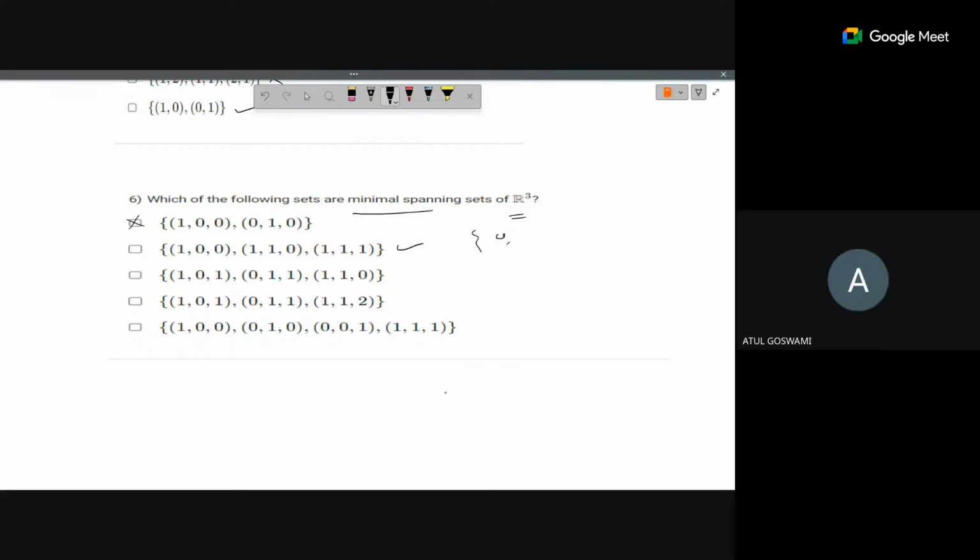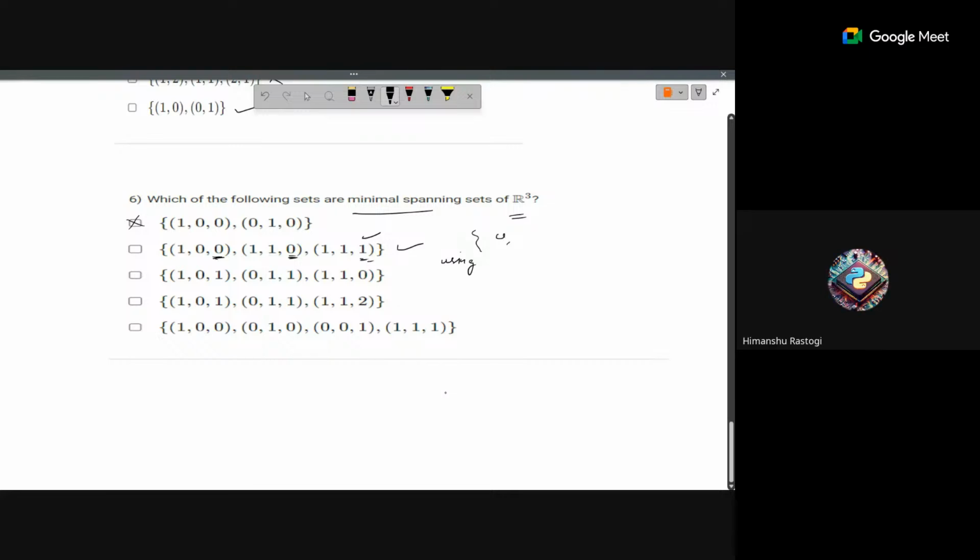So we can check it, just take the determinant or put it in rows. It is easy to see because here it is zero, but here it is non-zero. Using two zeros, we cannot get a non-zero. If we take any linear combination of these two, we cannot get this. Is it clear? I'm saying here it is zero, and here it is zero. So if we multiply this vector by any number and add this and this, we cannot get a non-zero using two zeros. So it's linearly independent.